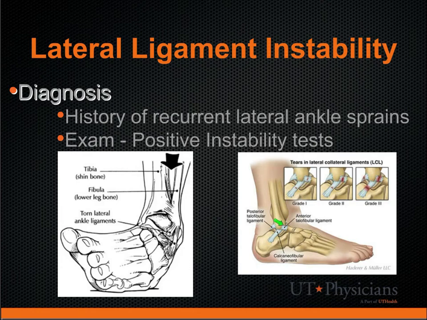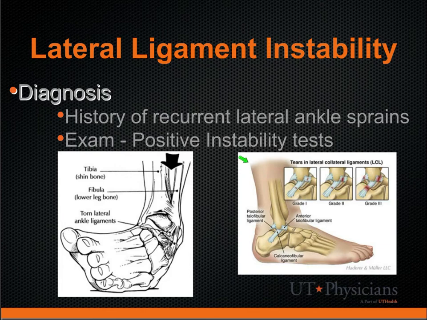So it actually tears very easily with just kind of any type of twisting motion. And that would indicate more of a grade 1 injury where that's involved. A grade 2 sprain involves usually both of the ligaments, the anterior talofibular ligament as well as the calcaneofibular ligament, which really prevents this significant heel inversion. When both are completely disrupted, it's more of what we call a grade 3 injury.